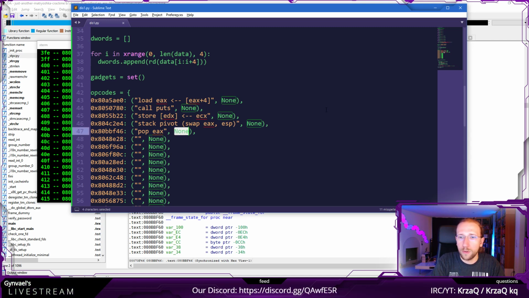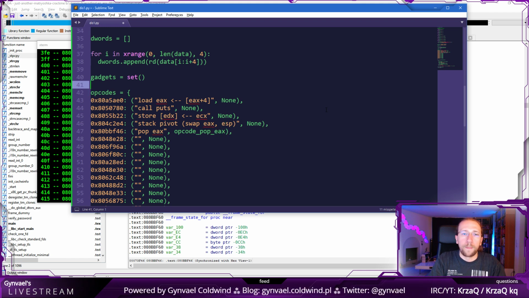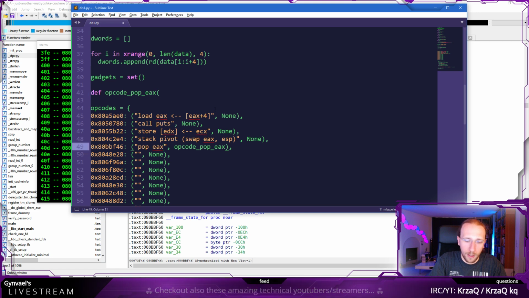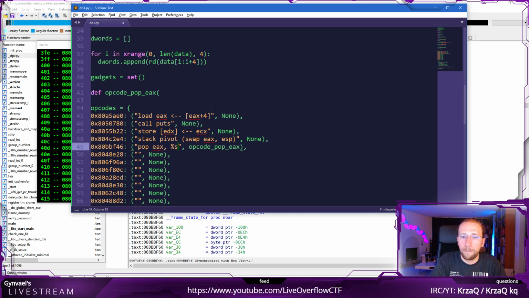So I'm going to use a function which is going to be called opEAX, because maybe opcode. What the function is going to do is take 3 parameters. First is going to be a format string.